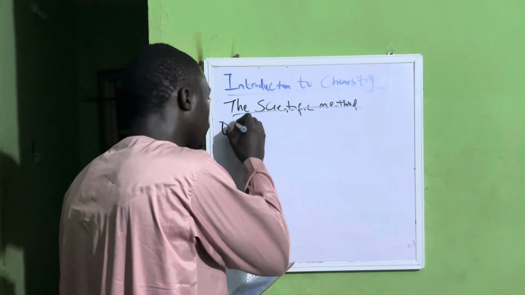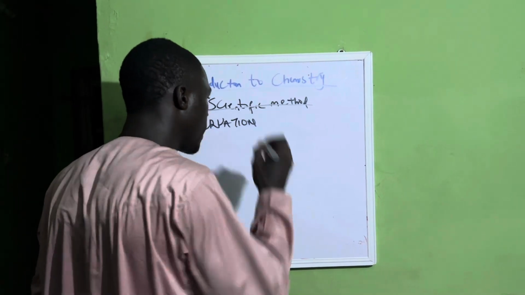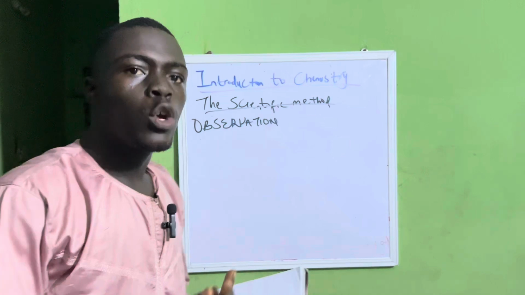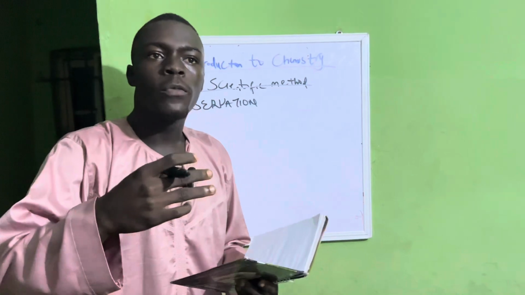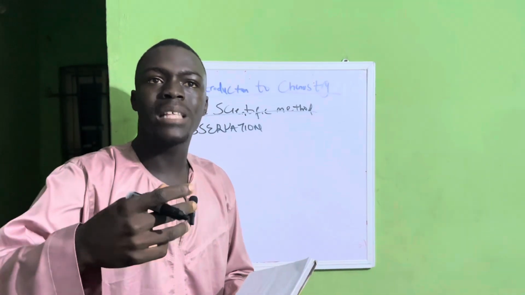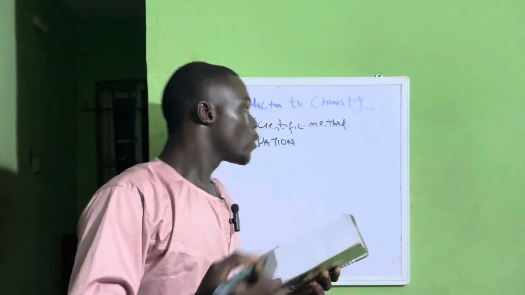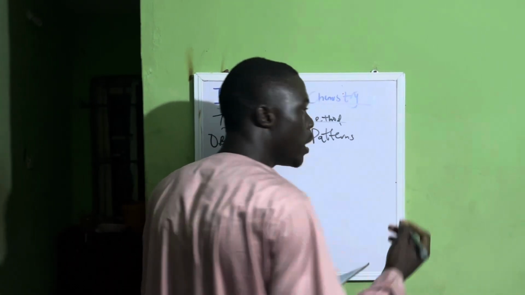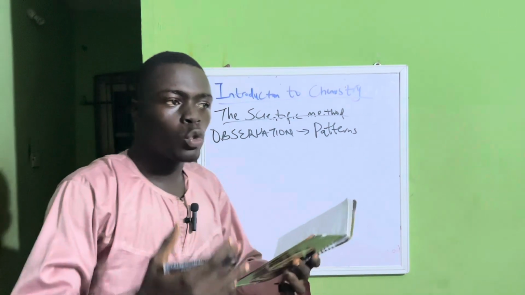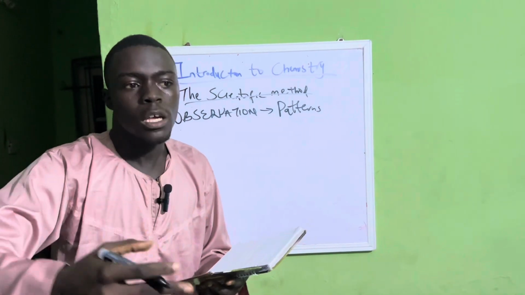The first thing in the scientific method is observation. When you look at your environment or you are doing something in your lab and you notice some irregular things, or some things that you have not been noticing before, the first thing is that you observe. Then you see patterns. Okay, why is this thing working this way? Why is this thing doing like this? Why is this going right instead of left? Then you see the patterns.